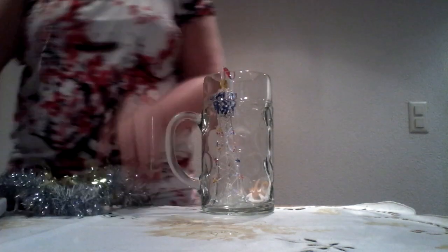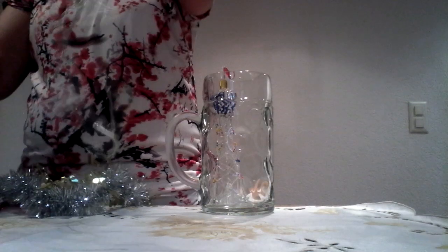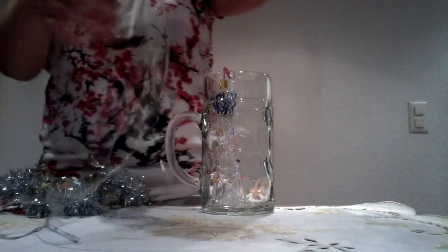And I have here this Christmas light. I just recycled my Christmas decoration. You know how many projects I have already made, but my materials are the same. Only I changed the style of my decoration. And I'm going to show you how to create again a new project using these materials.